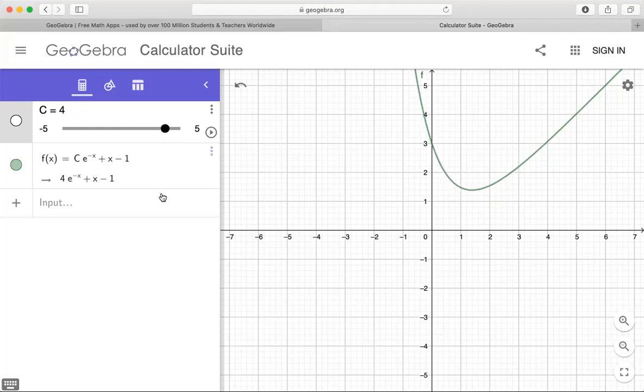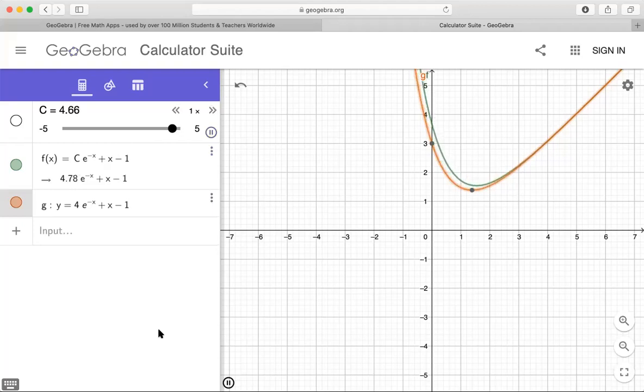right there. So there's our solution. Maybe we can actually just plot that as another line. So here, what's our solution? It was 4 times the exponential of minus x plus x minus 1. Okay, there's our solution. And now I think I can play both of them. You can see the green is like the general solution. It changes with c. And then we have our solution that satisfies our initial condition, which is this orange solution.